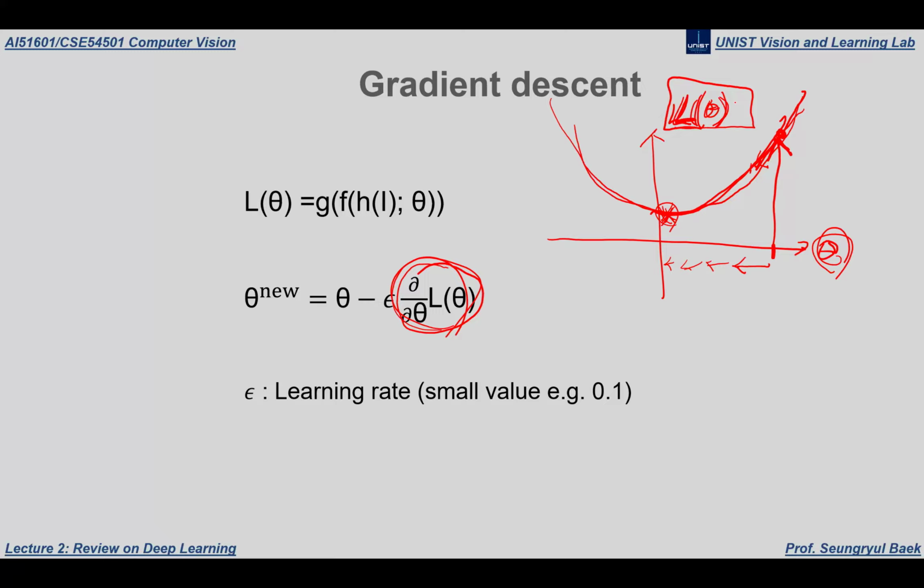minimize the loss L. Okay, so this is denoting the direction of the vector that can minimize the loss, and also we multiply a very small scalar value. Okay, normally we choose it like 0.1 or even smaller values, and we multiply this very small value to this direction and update the parameter vector in that direction because that is the direction that can minimize the loss. Okay, and that becomes the new parameter vector. And in the next turn, we again do this until it reaches the global minimum.